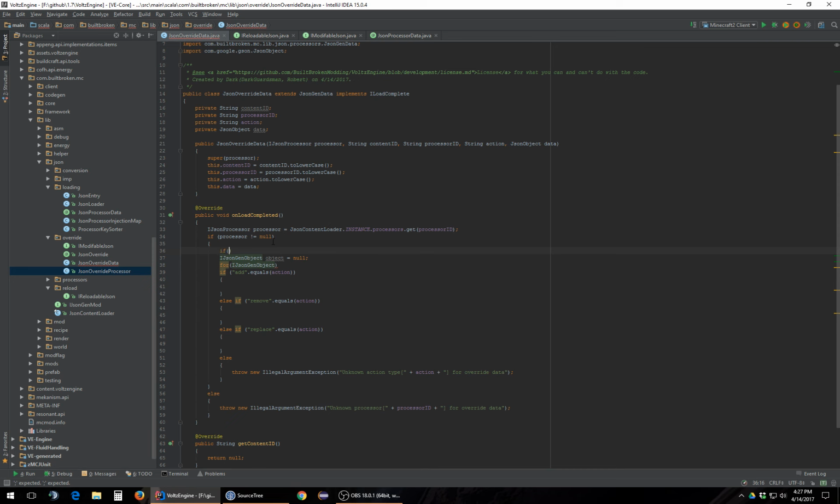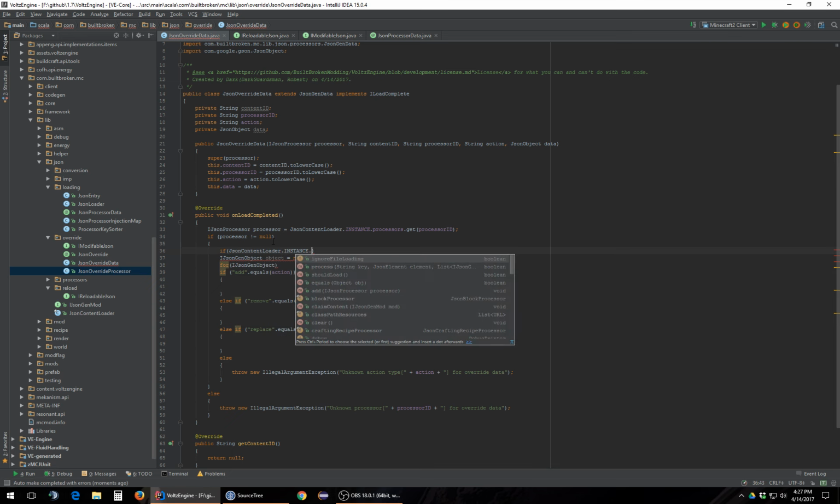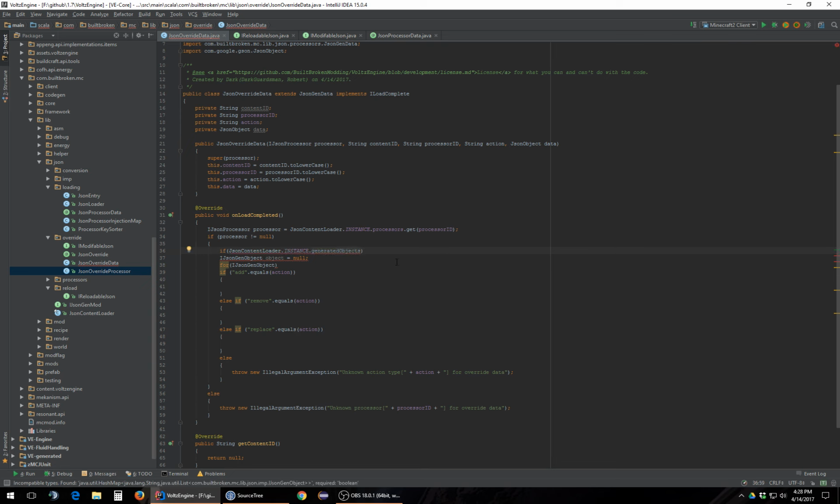We also need to do another thing. We need to go JSON content loader dot instance dot, my brain just failed on me. I need the gen objects. Okay, so generated objects.